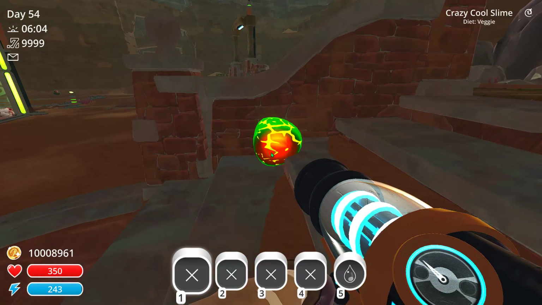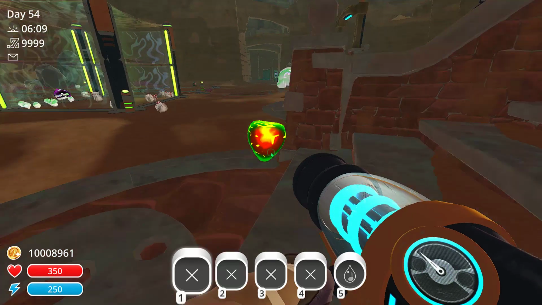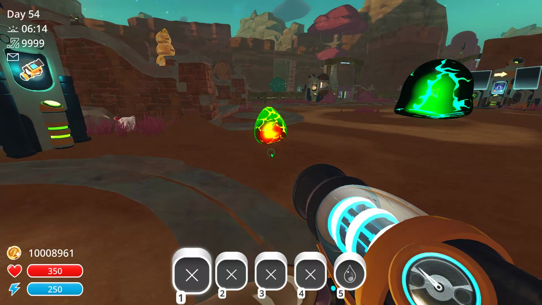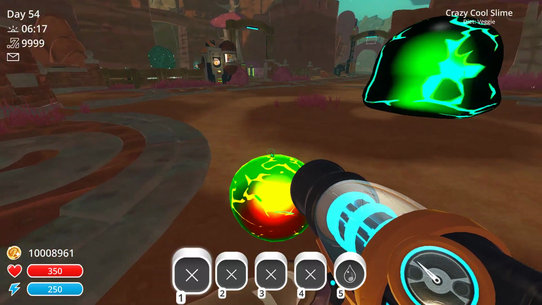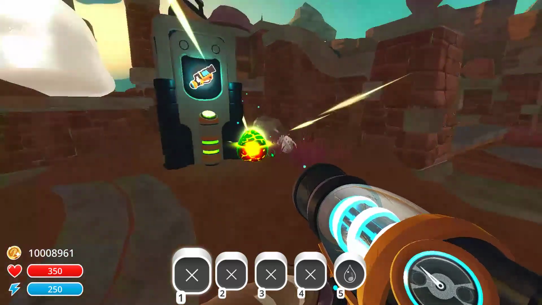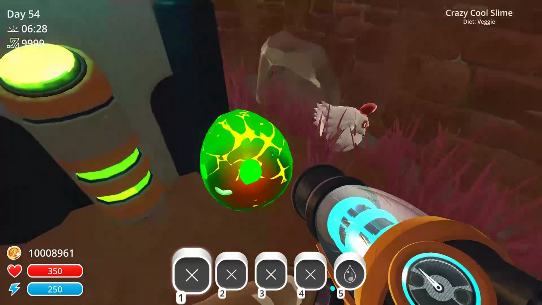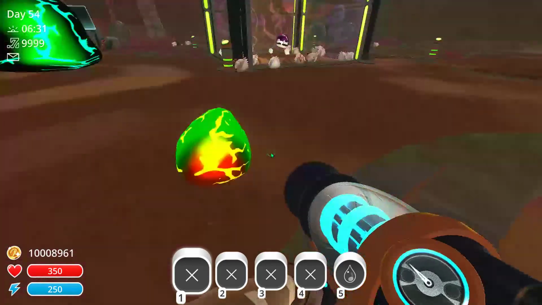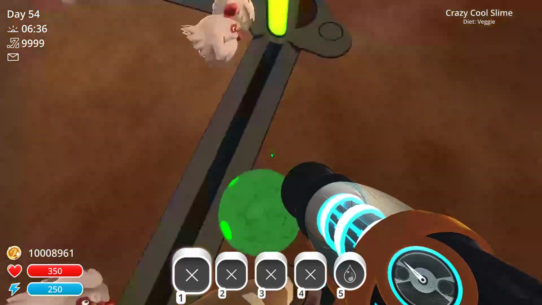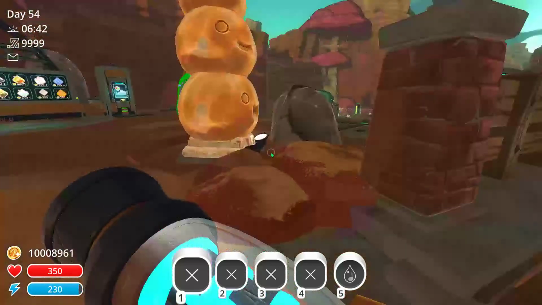Made him upset. Any errors? Oh, there he is. And it looks like his range was too small to do anything. We might want to increase the range a little bit. The range is too small. We're going to have to increase the range a little bit. We still want it to be small, though.